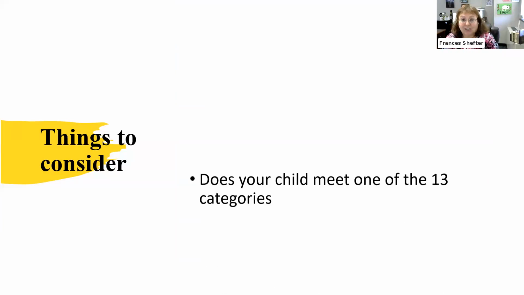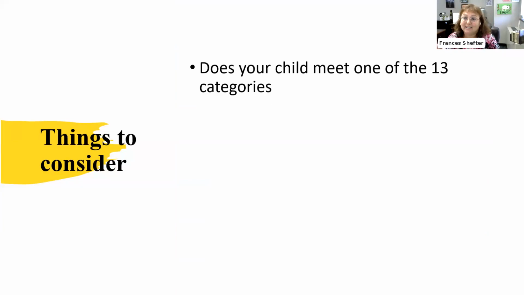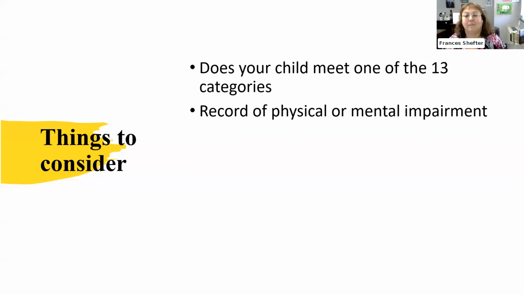So, the first thing to consider is, does your child meet one of the 13 categories? There are very specific categories, and if you look up IDEA, it describes what each category is and what the qualifications are for each category, of what a student needs to have to meet those qualifications. If they do, then that looks like an IEP. Is there a record of a physical or mental impairment? So does the child have a diagnosis? Here's the thing, the school can't require a medical diagnosis in order for a 504 plan. They can do evaluations, and the school can't diagnose, but the school can say the child has symptoms of and appears to have the need under ADHD or whatever that may be. That's a little thing that schools like to say, well, you need to go to your doctor and get a diagnosis. And that's not 100% true.